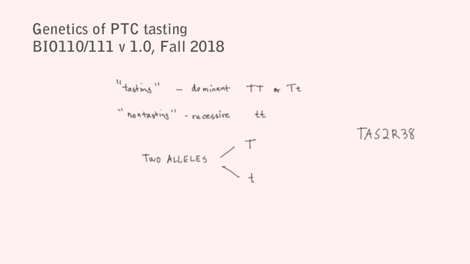The alleles we called taster and non-taster, big T and little t, before, are now PAV and AVI, two versions of TAS2R38, having different sets of SNPs and making a protein that's either alanine, valine, and isoleucine, or AVI, the non-tasting allele, or proline, alanine, and valine, or PAV, which does interact with PTC and causes you to taste the bitterness. Now let's go through some questions to make sure you really understand what's going on. You can back up and replay the video before answering. You only get one shot at the right answer, so make sure you're not just guessing.